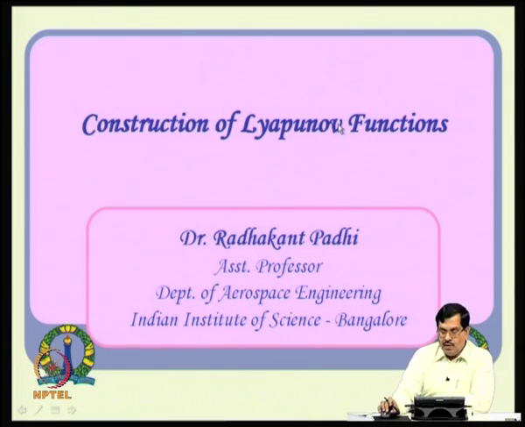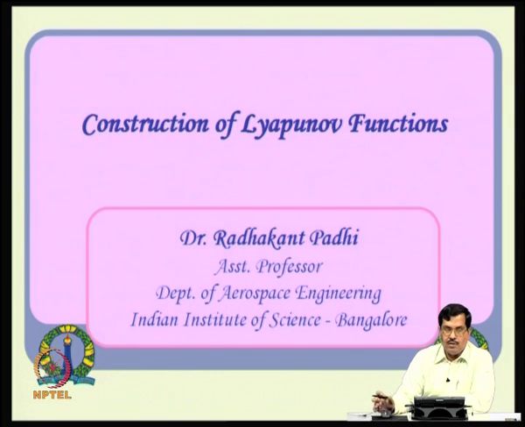sufficiency conditions. That means, if I am lucky I will keep on trying, and if I am lucky one time then probably I will get the results that I want, but in general there is no guarantee. So, how many times will I try? Instead of doing that, is there any standard procedure for the construction of Lyapunov functions other than the very standard thing that we discussed?